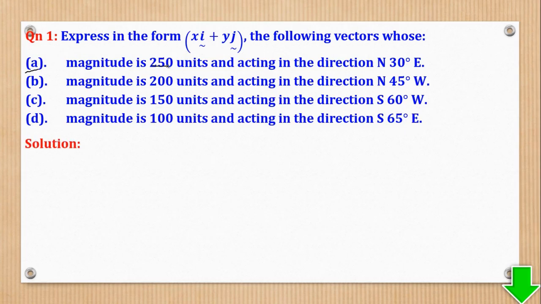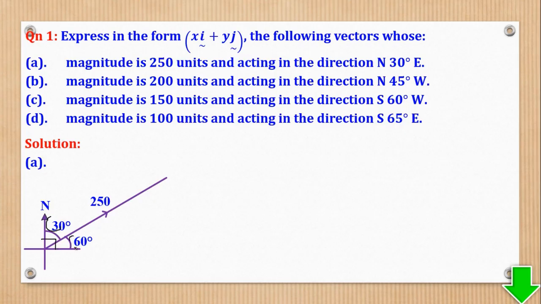So just now start with part A. Part A, they said magnitude is 250 and the direction is north 30 degrees east. North going this side 30 degrees. So this will be where the 30 will be. Therefore, you come and sketch it. So that is here, and the remaining one to make 90 will be 60. We are putting this because we must get an angle to the horizontal. Then to split, we shall have horizontal to the right, vertical will be upward.